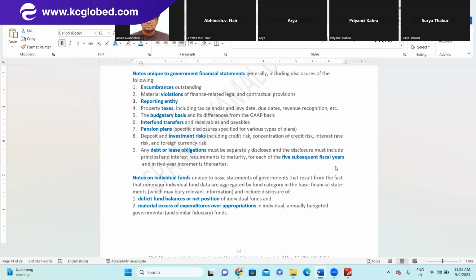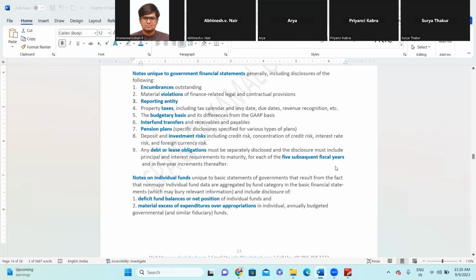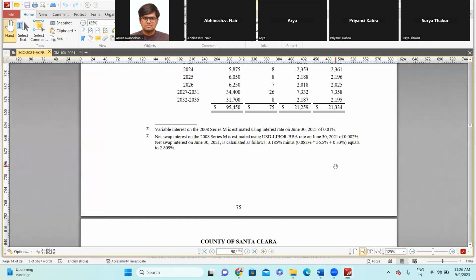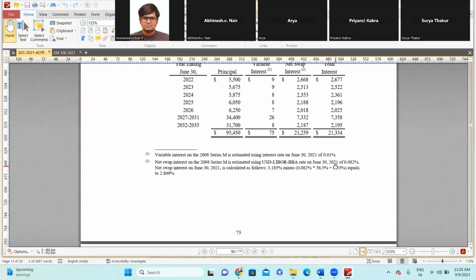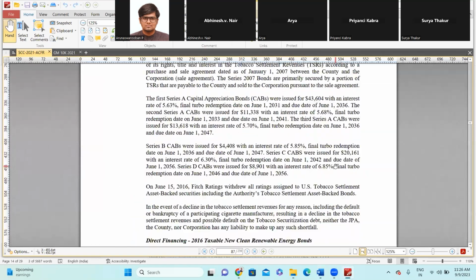So any deficit in the fund balance or net position of an individual fund needs to be disclosed separately, or a material excess of expenditure over the appropriation in the individually budgeted government fund needs to be reported separately.